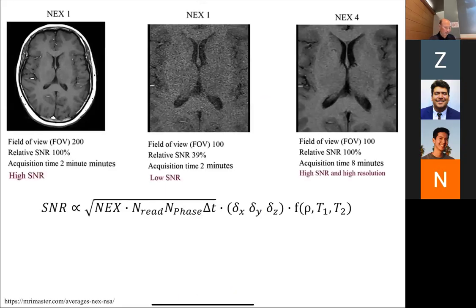Here's an example where if I do a NEX of 1, it looks pretty good, but it's sort of grainy here, right? And if I just average 4 times, you sort of see I've gotten rid of some of that graininess. So that's where it comes in. Basically, the NEX increases my measurement time, and I can still use a small delta t, and I make up for that by just increasing the NEX.